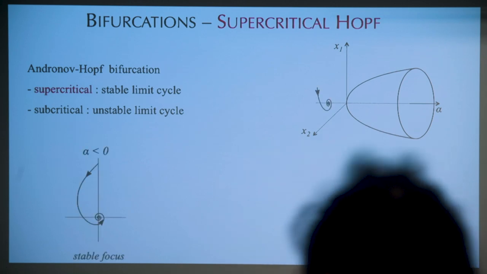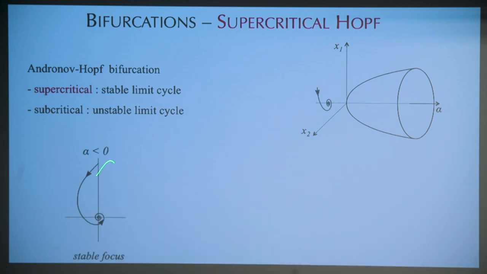So the behavior for negative alpha, so the system is less excited, we see the spiraling in, like shown before. So we start, doesn't matter where we start, the movement at the beginning is fast, and then over time you're going to approach this point. And when we see the time series, which Paul will show later, it's simply a damped oscillation. So it's fading away with time.